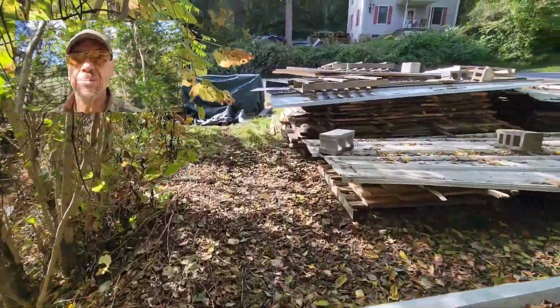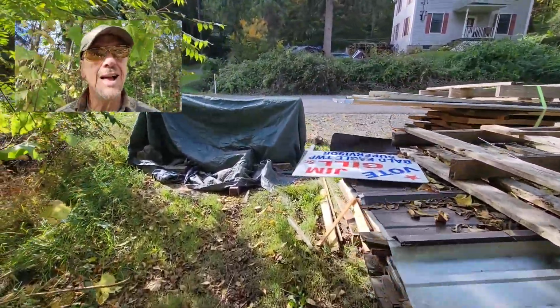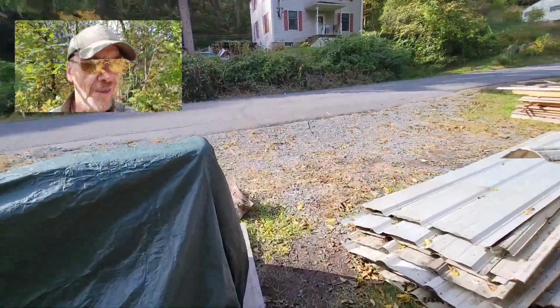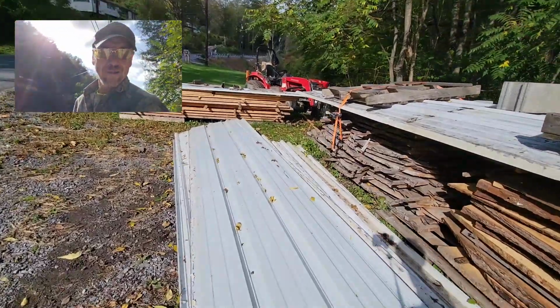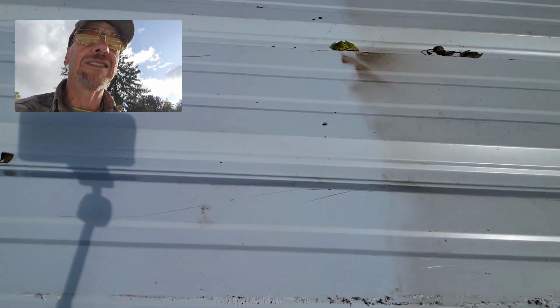I would have said it probably could have been coated. It was kind of a flat roof, so maybe it leaked in the seams or something, although they had the seam sealed. It was a flat roof, but I think it could have been coated. You can see this, there's nothing wrong with this metal. It's heavy duty. It's heavier than what you're going to buy for residential stuff.